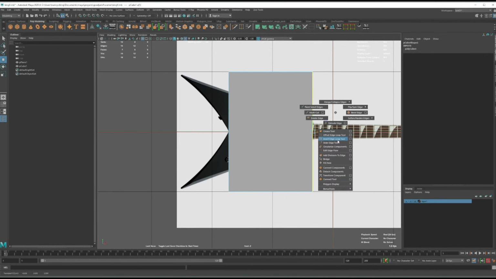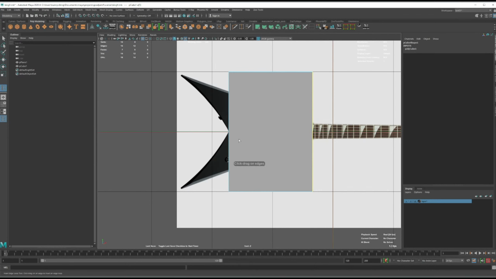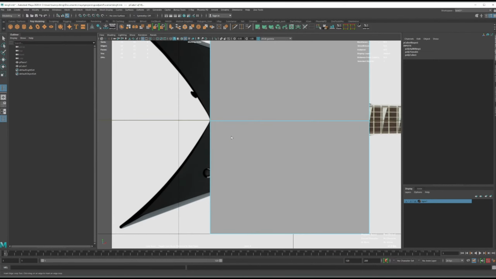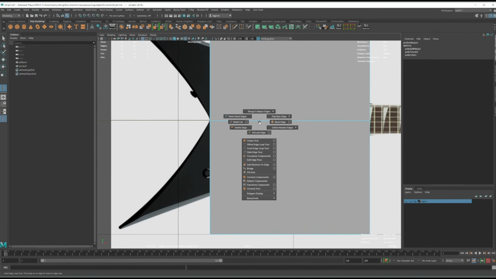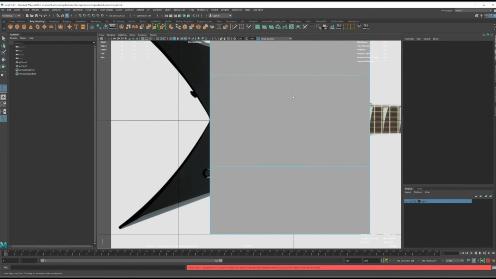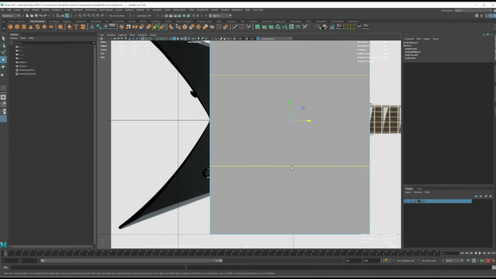So what I'll do first off is just add an edge loop. I should make sure my edge loop is set to 1. Beautiful. So I'll put an edge loop roughly there. And it's always a little dodgy to have just a single point. So I'll actually just change that. I'll just spread it out a little bit.